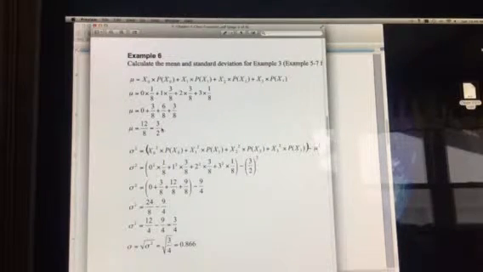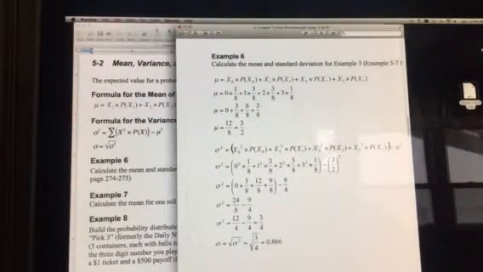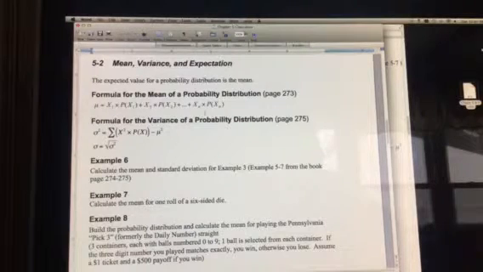Alternatively, you could have done this with decimals. 1/8 would be 0.125, 3/8 is 0.375, and you could have walked through here and you'd have 0.375, 0.75, 0.375. You'll get your same 1.5 here. No problem either way with the answers, 3/2, 1.5. Okay, so that's the mean or expected value of a probability distribution.